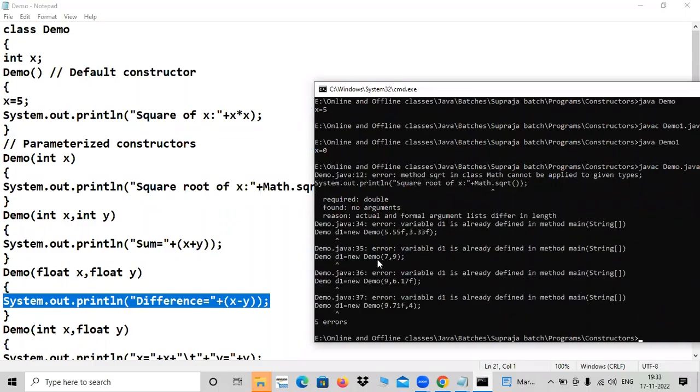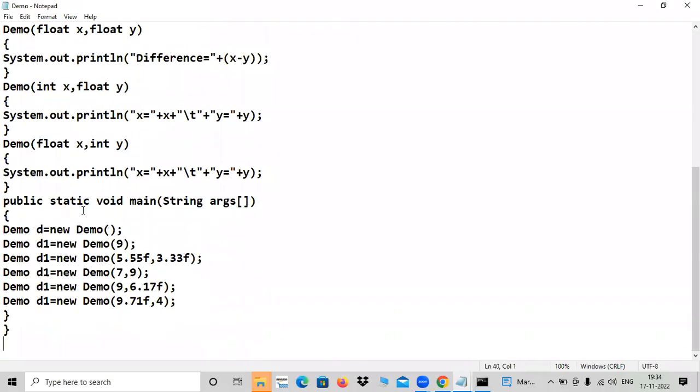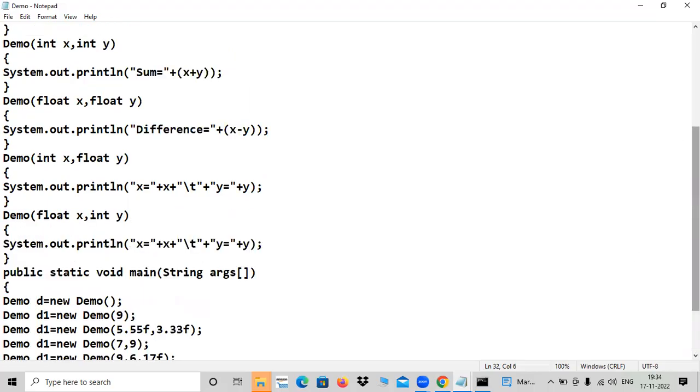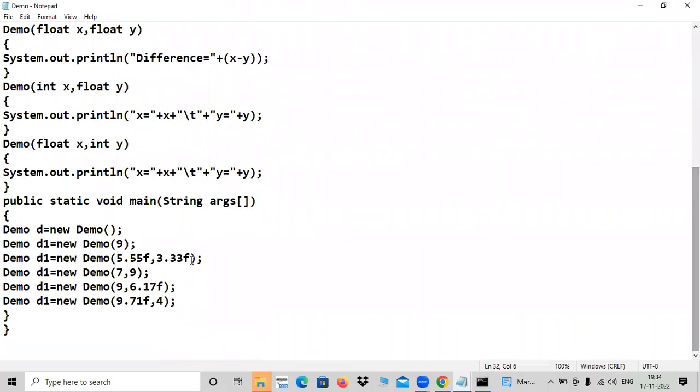Mistakes. What is the mistake? Children, one more thing, important point. What is the name here? D1. D1 అయినా ఆబ్జెక్ట్ పేరు మార్చాలి కదా. అవును సార్. ఆబ్జెక్ట్ పేర్లు చూడండి ఒకసారి, ఏం చెప్పాను డెఫినేషన్. If you want to, in the number కూడా చెప్పాను, count how many constructors are there in this program. 6. So how many objects you have to create? 6. మరి 6 ఎక్కడ ఉన్నాయి? ఇక్కడ 6 అంటే ఒకే పేరుతో 6 కాదు, డిఫరెంట్ నేమ్స్.